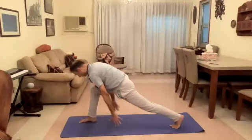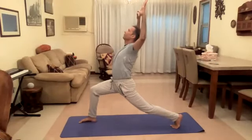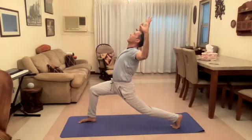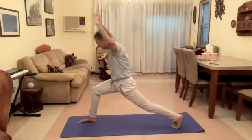Release. Inhale, dragon lunge. Exhale, throw your dragon wings. Squeeze the shoulder blades. Elbows in line with the shoulders. Elbows circling back. Heart moving up. Chin up. Release.